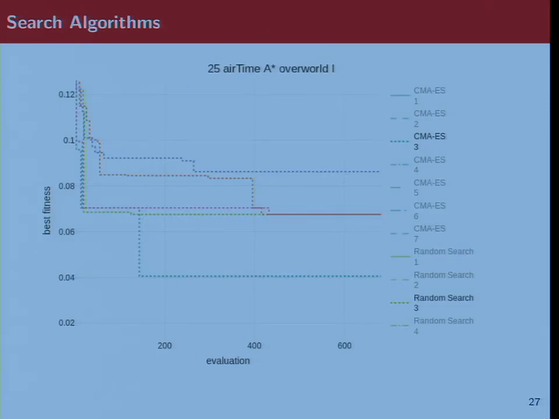Yes. So what we found, unfortunately, is that all the algorithms we tested, which includes random search, perform pretty much the same. So we didn't even need CMA-ES. We can just do random search. We can still control it, kind of, but for some of the fitness functions, it wasn't that difficult to find a good enough level. But this is obviously something we should have looked into before we published the paper and figured out whether we actually need CMA-ES in the first place or not.